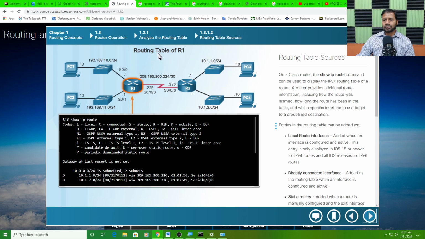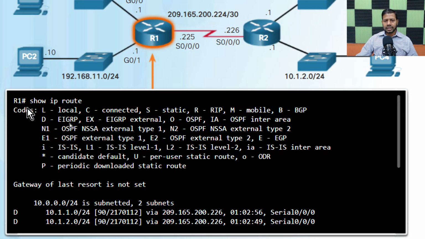Okay. Routing table of R1. Here is a router, R1. That router shows a routing table, and it also shows, see, the routing table is right here, down here, and at the very top, this is a little bit of explanation information for you. That shows L means local, C means connected, S means static, R means RIP. These kind of things will always be there. How did you find out this output? In the router, in privileged EXEC mode, we type this command, show ip route. That's how you display the routing table.